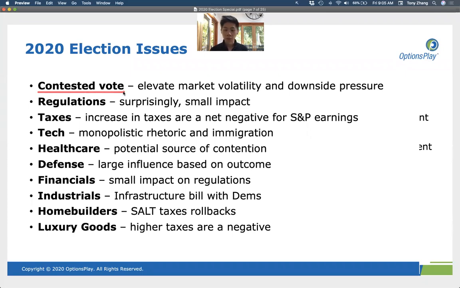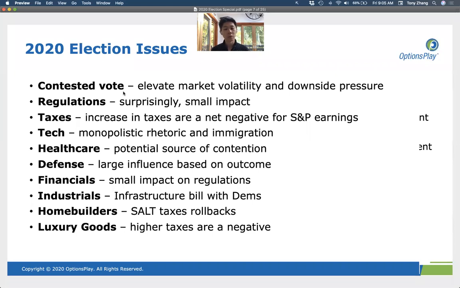This is really where historically we have had contested votes, and the markets have generally speaking declined on average about 5% during the time of that contested vote until it was resolved. Whether this is going to be a short contested vote or a very long protracted legal battle, that is yet to be seen. But this is the one part that I think many investors are taking a look at. So just to give you some numbers, the average move to the downside during a contested vote is about 5% in the S&P 500. If this becomes a longer protracted battle, that could very well be a little larger than that, maybe closer to 10%.